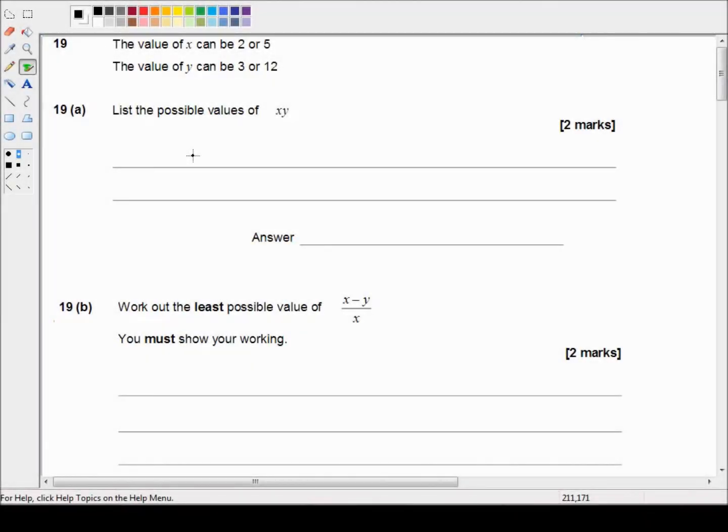Hello and welcome to another AQA GCSE revision video. In this video we're going to be looking at the June 2017 past papers from the AQA GCSE 8300 series. This is the third paper in the foundation tier.